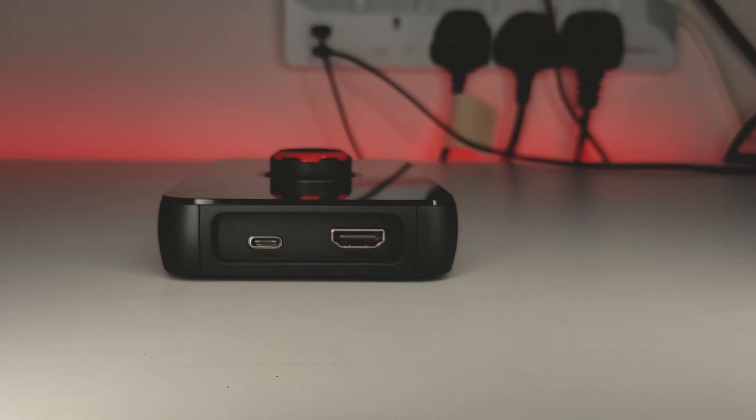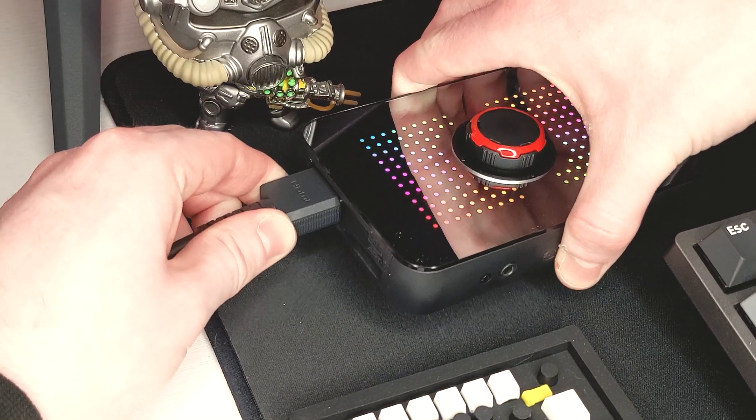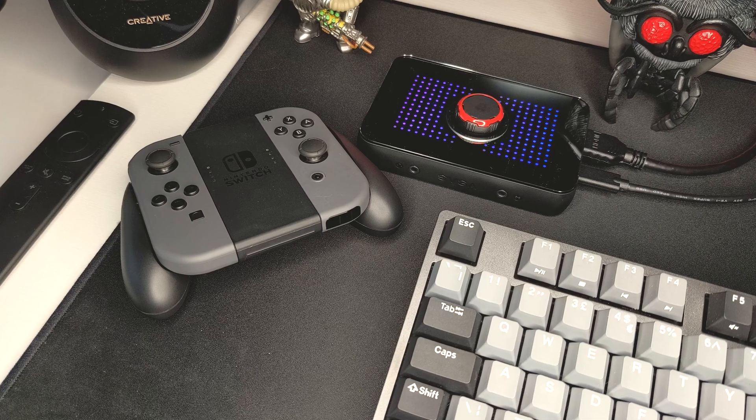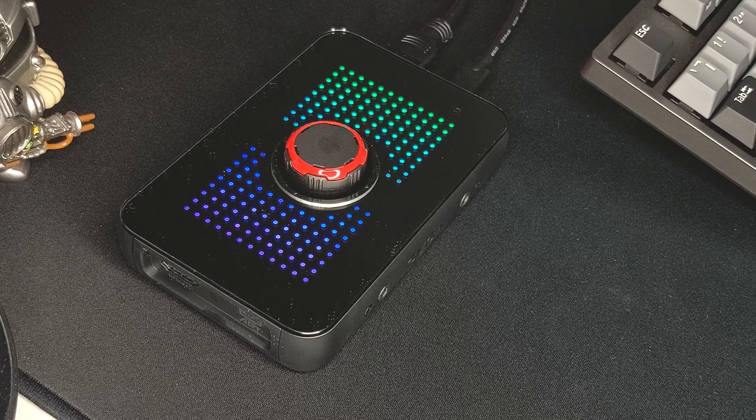There are more major gripes I have with this device, and that is the fact that the inputs and outputs are on each side of the device. Having HDMI inputs and outputs on each side is an absolute cable management nightmare, meaning you won't be able to position this on your desk without making a total mess. I've managed it fairly well for myself, but it's still a little cumbersome. Additionally, while the overall look of the capture card is pretty cool with the LEDs and mirrored finish, the surface is an absolute dust magnet, and you'll really want to avoid touching it with your hands as it will get a lot of fingerprints. It's already collecting dust after only being on my desk a couple of hours, so regular cleaning is going to be on the agenda.